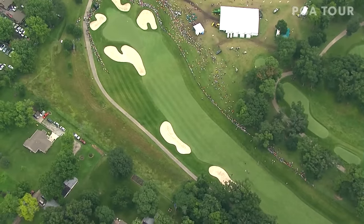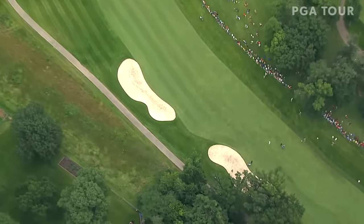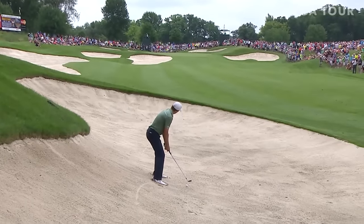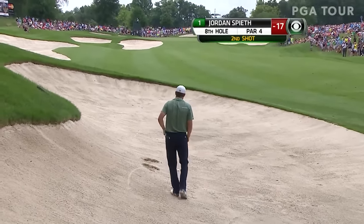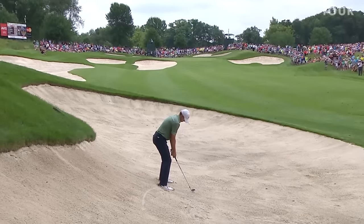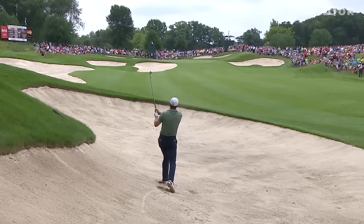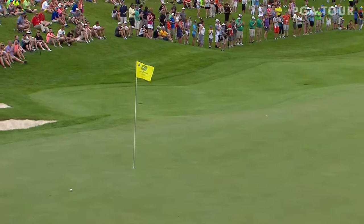Now Jordan Spieth has found the bunker, David. Yeah, he's got a nice clean lie there. He's standing a little above the ball. He didn't have a particularly good warm-up session on the range this morning. He was fighting it just a little bit, and it appears to have carried over to the golf course. He's working on stuff with Cameron McCormick, his teacher, getting ready for next week. Took out his phone and videoed his swing again. That's a 9-iron. Go. Stay there. He did well to keep the spin off that. That's okay.